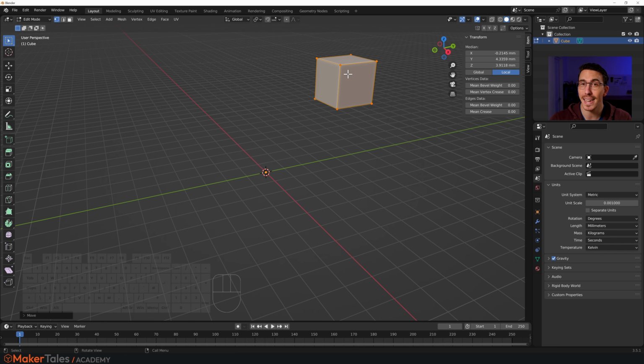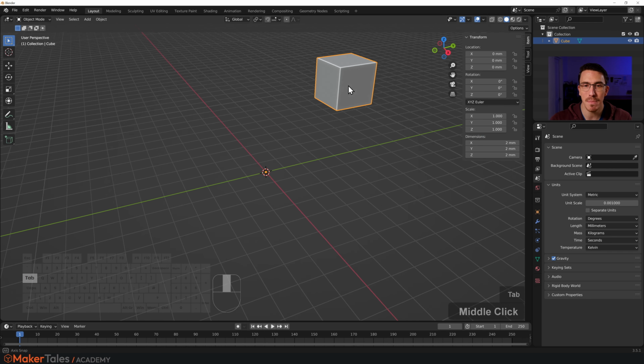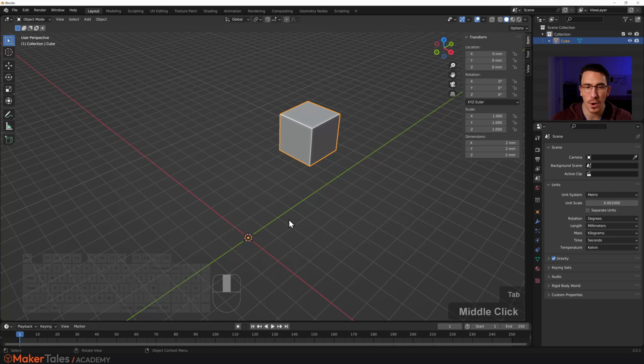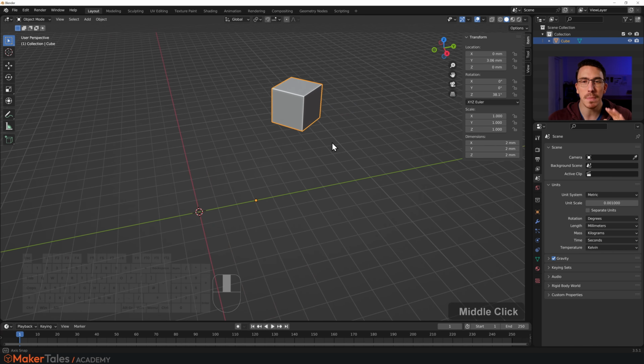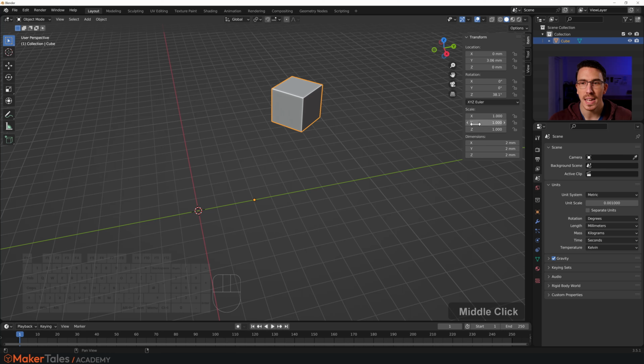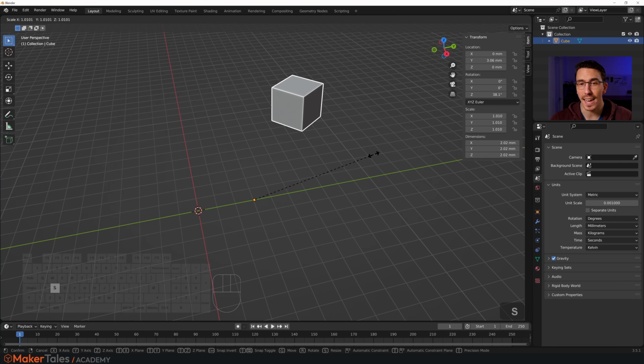Let's go back into object mode by pressing Tab, and now, as I've said before, that little orange dot, that is your origin point. Now why is it the origin point? Because it is the origin of all of the transforms happening to this object. As you see, as I rotate it, it is literally using that point as its pivot point. It can be such a powerful tool. In fact, it's even more obvious when I scale, it is scaling to and from that point. So just keep that in mind.